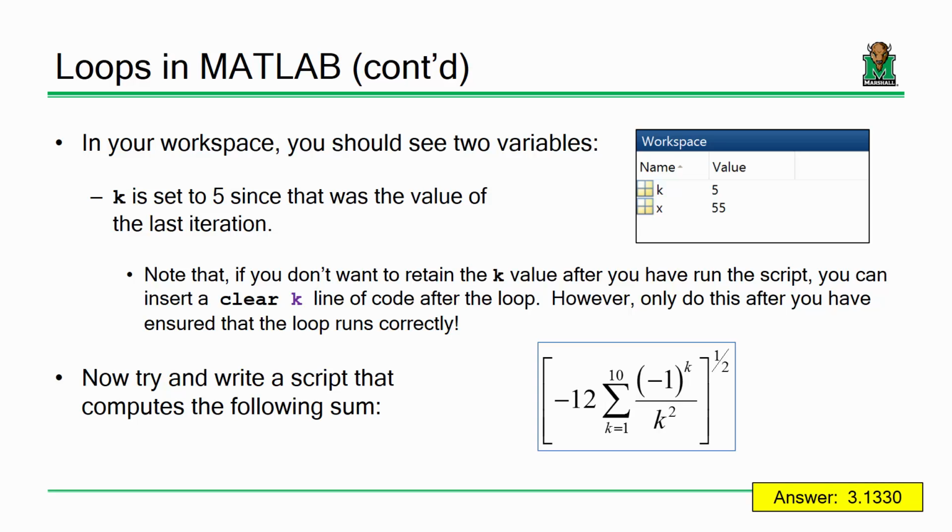And so what I'd like you to write down is, how do you translate what's inside of the summation into a calculation? So in other words, you're going to do the -12 and the 1/2 power outside of the loop. The only thing that you're doing in the loop is the calculations that's shown to the right of the summation sign, and then it automatically is going to be adding it all together.